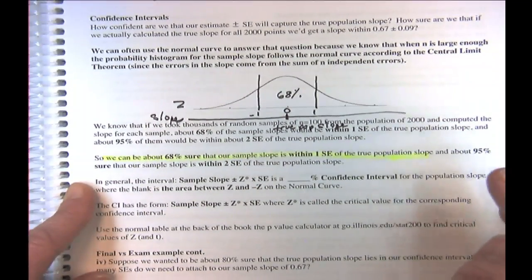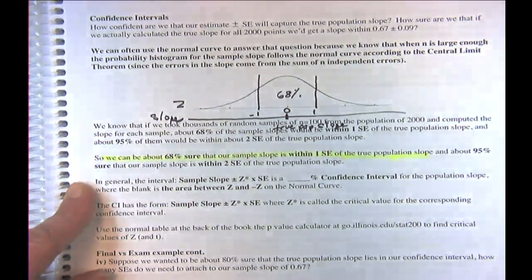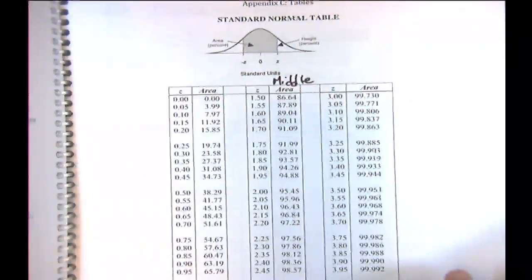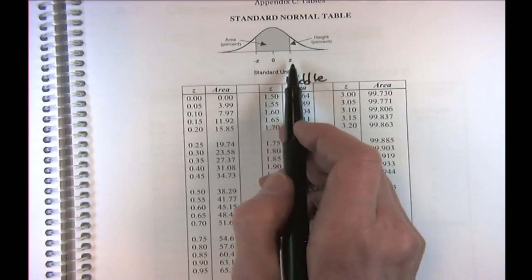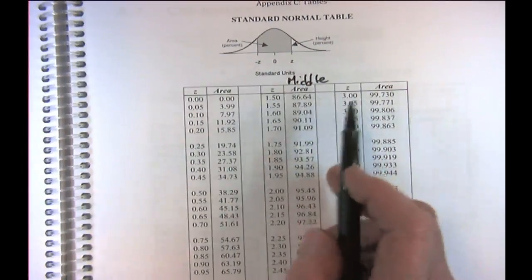Now what about a 95% confidence interval? Well, remember, where am I getting these 1s and negative 1s? If you think about the normal curve, between z-scores of 1 and negative 1 is 68%.